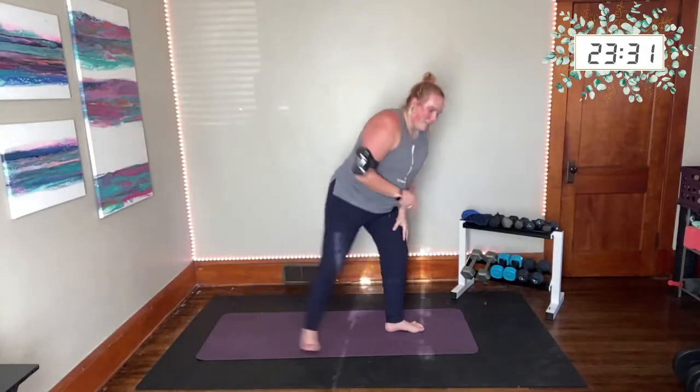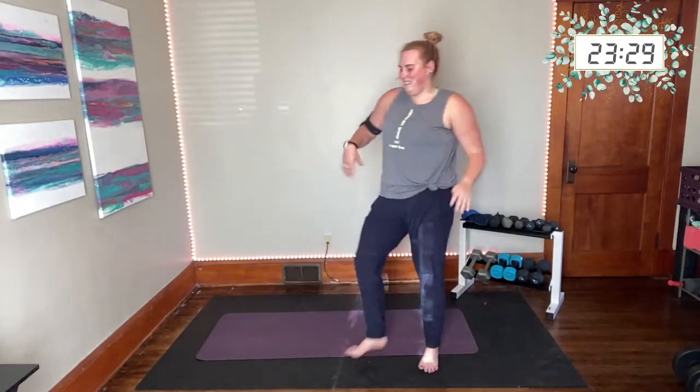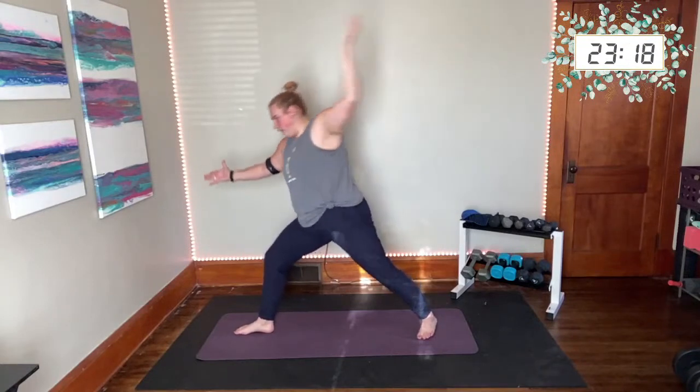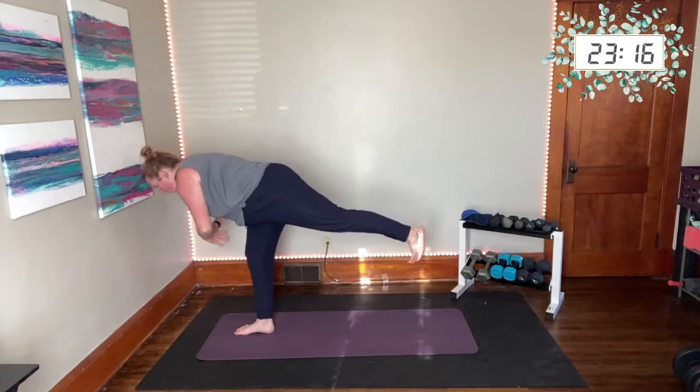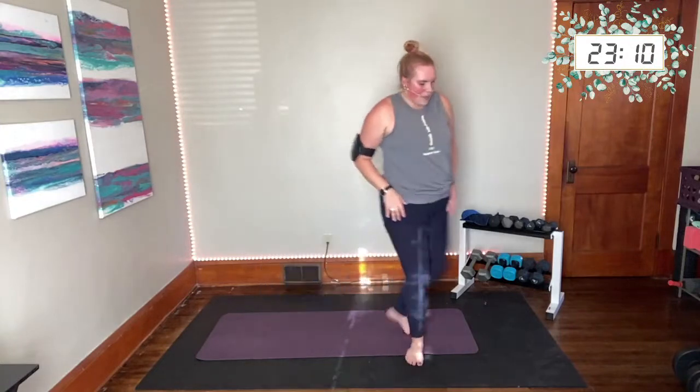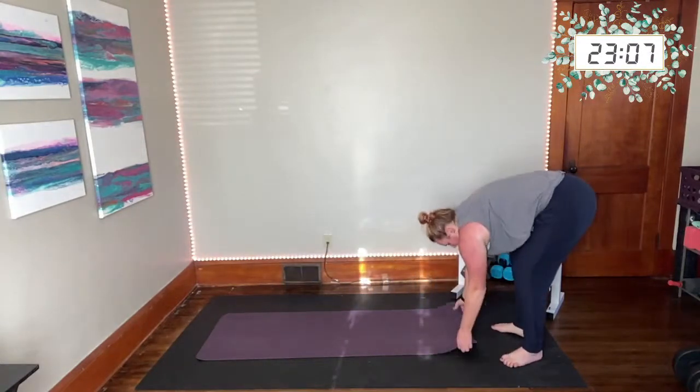Nice work, and when you're done with that, shake it out. Woo. We'll try it on the other side. So just testing out the waters so we're even. This right hand comes up and over. We hold. Right hand down, left hand reaches up. And then we go back to Warrior 2. Once again, really take your time here.